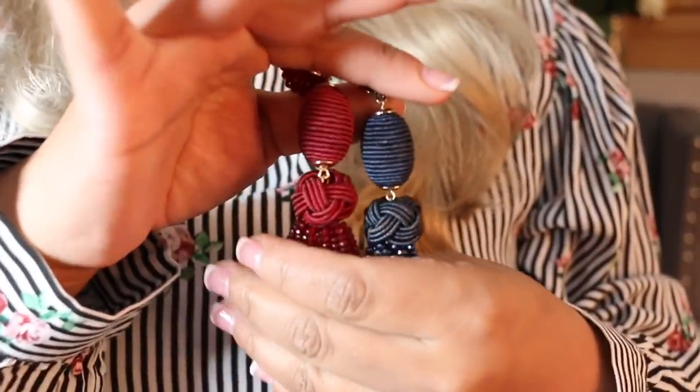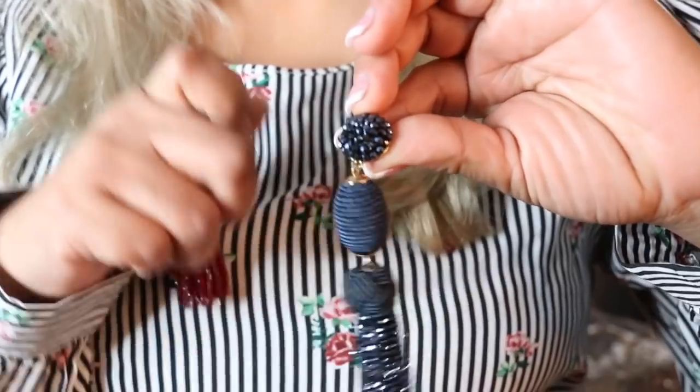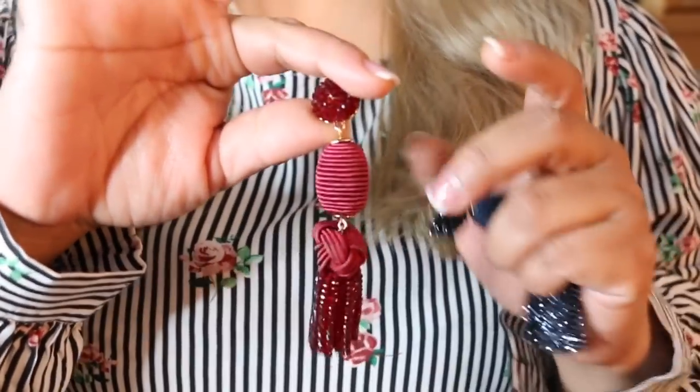I went to their website after Christmas and I was like, let me see what they have. They had a lot of sales, and I'm going to show you guys what I purchased — my damage at Bubble Bar. I hope I'm saying it right. The other two earrings I purchased at the Nordstrom anniversary sale — so you guys get an idea of what the earrings look like and why I decided to purchase more. These are the earrings I got and they were so adorable. I love the quality.